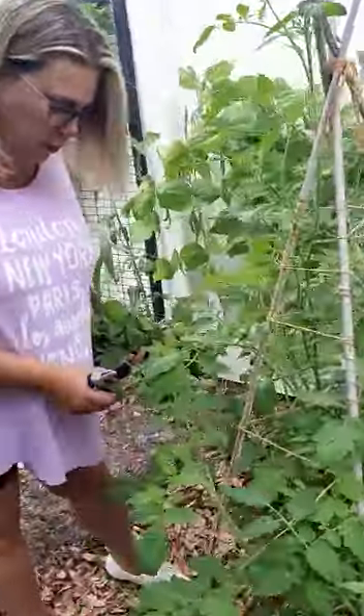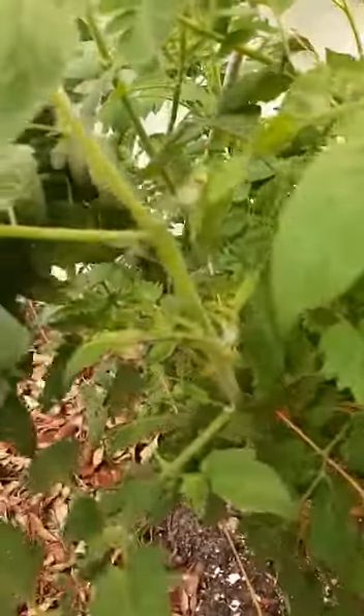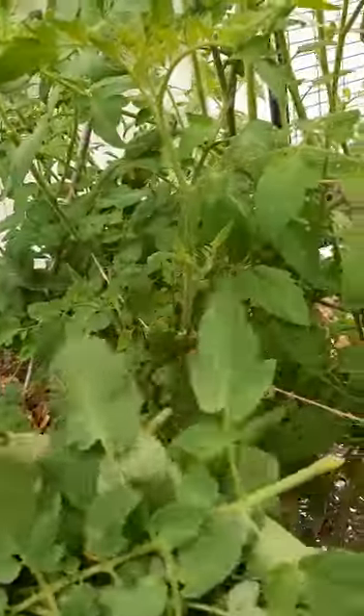If you come look here, I've got a tomato flower that's growing, but this leaf here — I don't want the energy to go to that leaf or this leaf. So I'm going to cut these off and throw these into the compost. These will be great because they'll go back into the garden again next year.